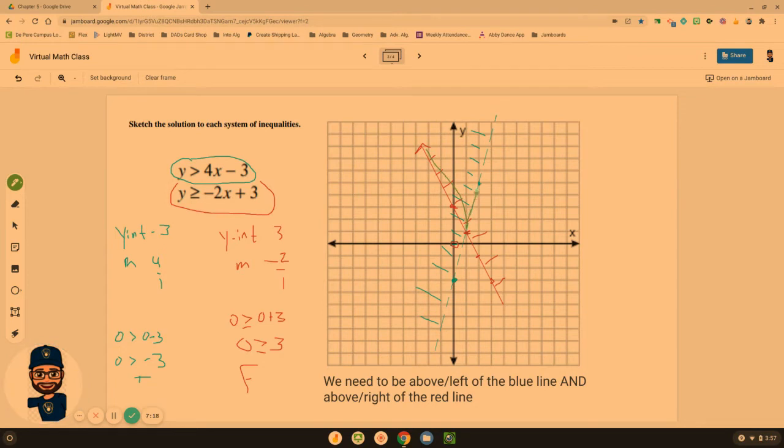Which means, if I grab a green pen to show the overlapping, is this region, right in here. So this region, which I'm going to shade in green all the way down here to its intersection point, would be called our feasible region. Anything in this green region, if we were to select an ordered pair and check and plug them in, it would truly work in both inequalities here.